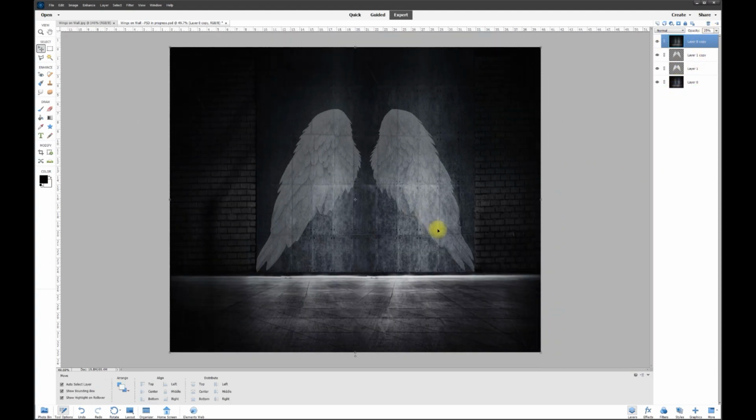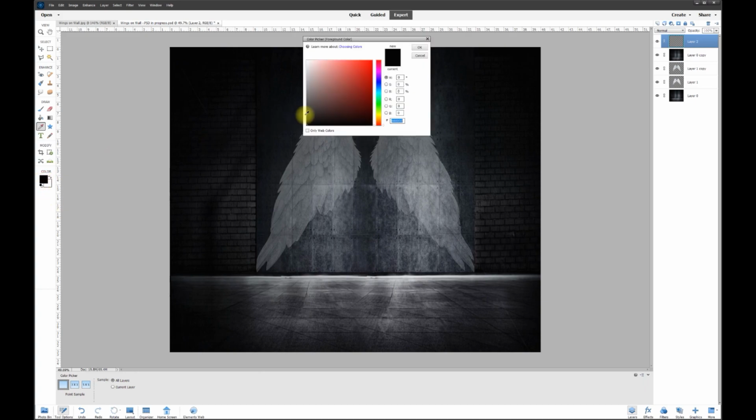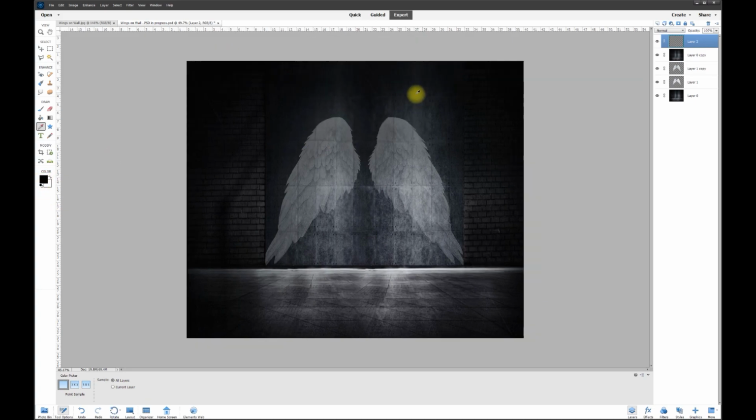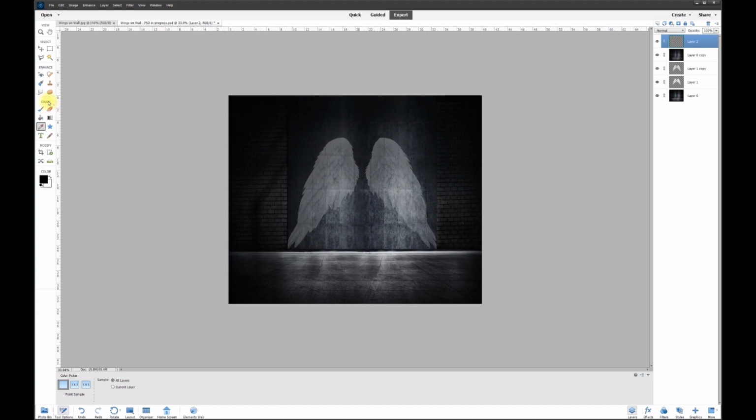Now the only thing left is that it's too bright on the top. Look at the photo, it's really dark up here and it's much brighter at the bottom. So we need to do that with the wings itself. As a matter of fact, they probably would be almost not visible by the time you get to the top end. So now we're going to do a final layer. Let's grab the eyedropper tool and grab the darkest point of the photograph, which is probably pure black. Let's check it. Yes, sure is. It's pure black. We're going to bring the photo way back like that.